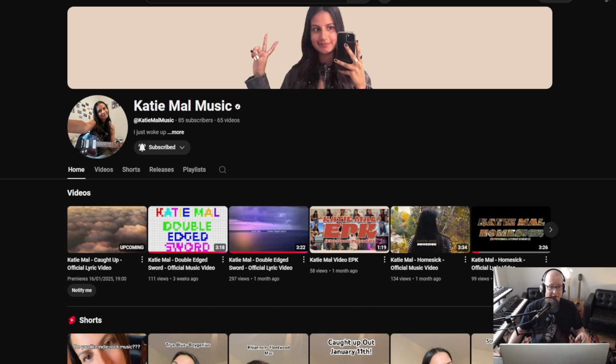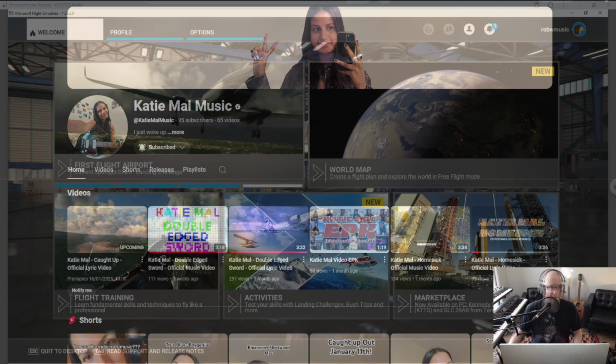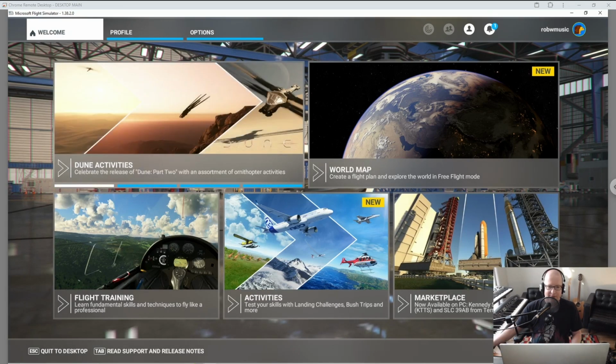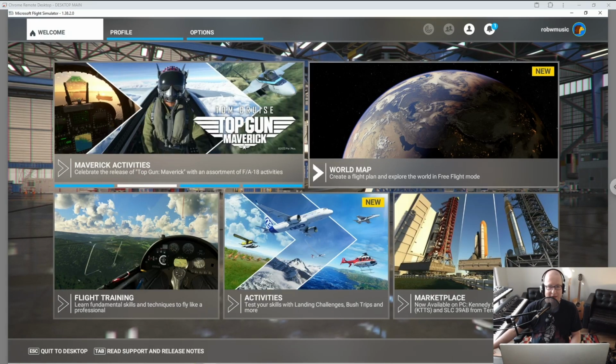So I'm going to take you through right now, and we're going to load up Flight Simulator on the other computer. Okay, here we are. We have the opening screen of Microsoft Flight Simulator, one of my favorite programs ever. And in this program, you can literally fly anywhere around the entire planet at any time of year or any time of day with different weather conditions, all sorts of things. So it's a great game for a big flight simulator nerd like me.